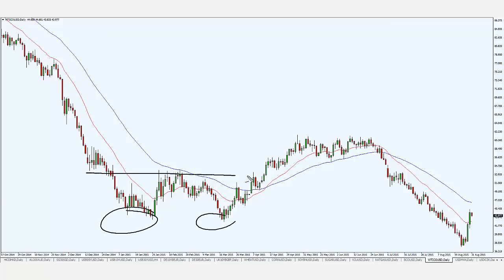This was the resistance. Then when price took out above the resistance, in the short to medium term it is bullish, because this swing high over here was taken out. Then price rallied and started consolidating here. So at this juncture, I commented that it is a deciding factor, because if price were to break out above this resistance over here, it would show that the bulls are in control, so we can expect higher prices.